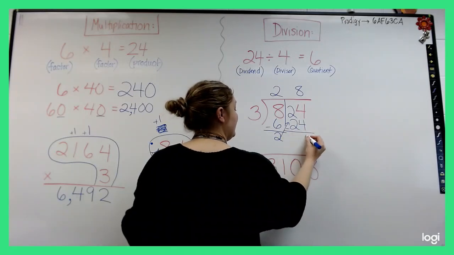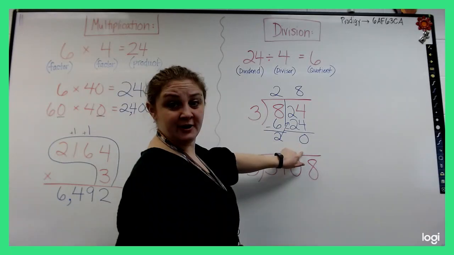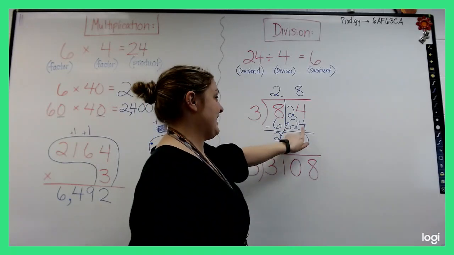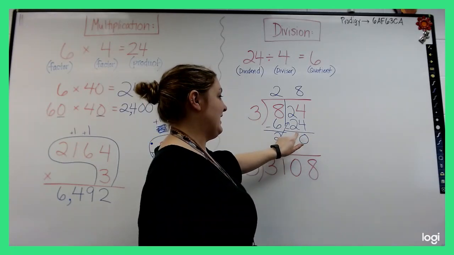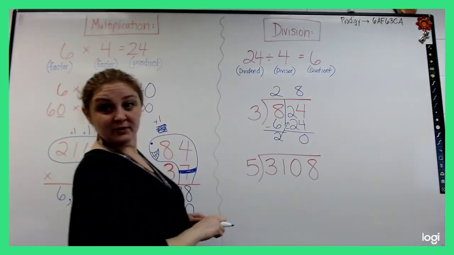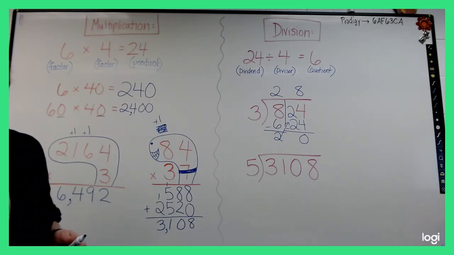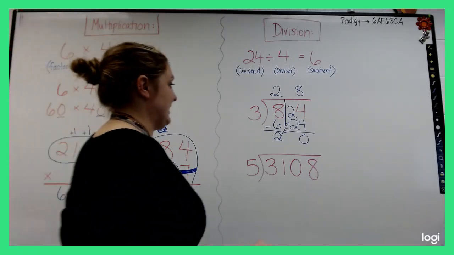And when we subtract, we have no remainder. Remember, if you get a 0 here, there's no remainder. If I had any other digit down here, I would have to write R and then copy my digit up. Okay? All right. So now our second problem, and I'm going to erase a bit of the top so we've got space.